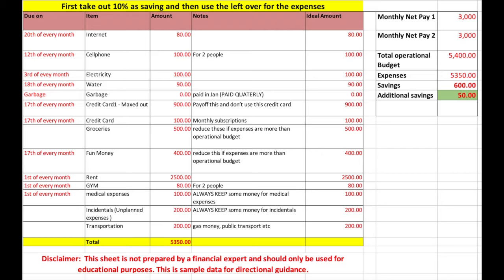Notice that I have two categories for this in my Excel sheet: medical expenses and incidentals. The reason is that when you have a big bulk of money in one category, it's human tendency to use it all. However, when you subcategorize it, you use money more judiciously. So now if we have money left over from medical expenses, we move it to savings. Earlier when we had it all in one category, we noticed we sometimes spent it on wants rather than saving it for needs.